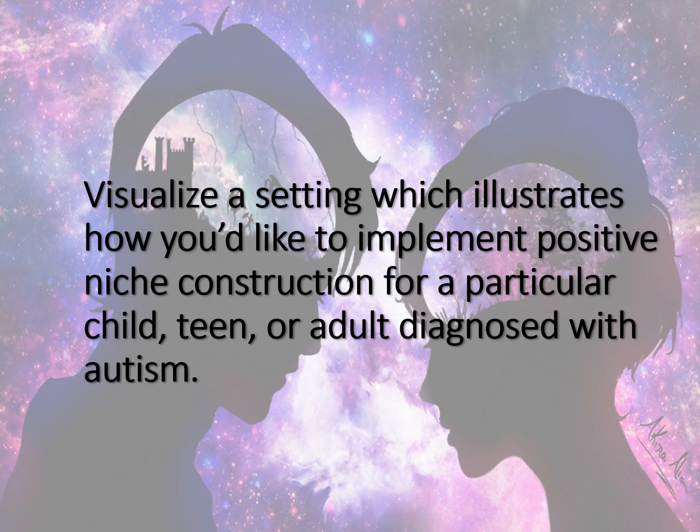I'd like to leave you, like I did before, with a visualization where you can close your eyes for a moment and visualize a setting that illustrates how you'd like to implement positive niche construction for someone on the autism spectrum. Just take a few moments to see, what would you build? What would you create? How would you bring in social interaction, learning strategies, environmental modifications? Just take a few moments to consider that.